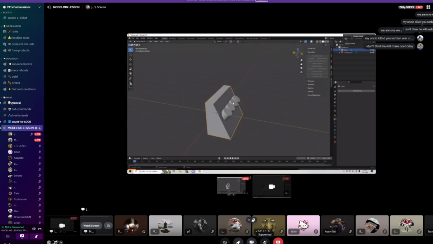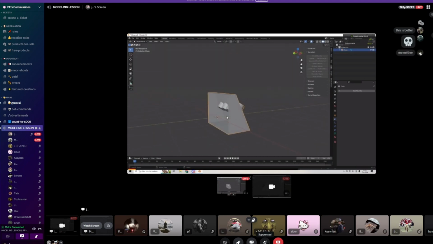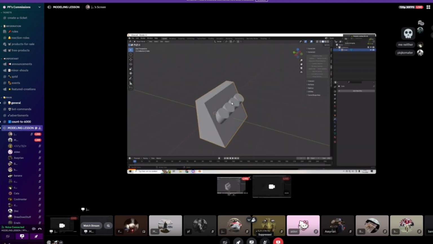The fastest way to do this, if you already have one object that has the correct origin, is to simply select the object that has the wrong origin first. Then select the object that has the right origin, if you want to mirror them both, obviously. And then just do the join function, which is of course Control J. And as you can see now, the origin is in the correct position, and we have one mesh.